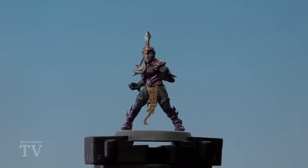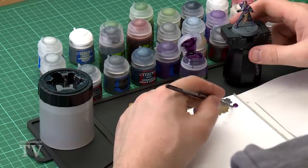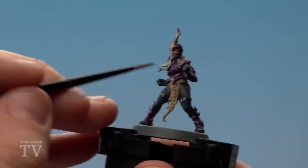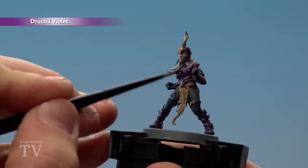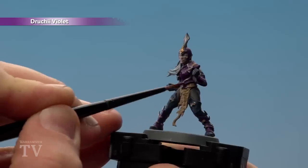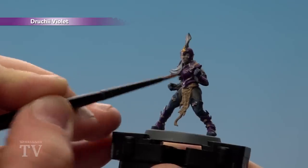With the hair now done, we're going to move on to applying a bunch of shades. We'll use Drutchy Violet on the armour, the sleeves, and the trousers; Riken Fleshshade on the skin and the gold; and Norn Oil on everything else. Starting with Drutchy Violet on a medium layer brush — it's got a nice point and good control. Start applying it to the armour, being careful not to get it on the metallic areas and the straps. If you do splodge, just tidy back up after. Don't forget to do the trousers and the sleeves as well.